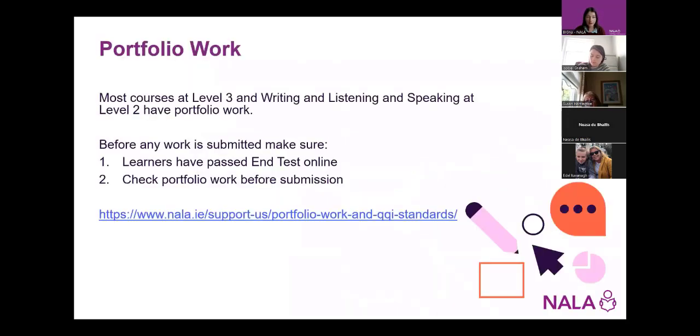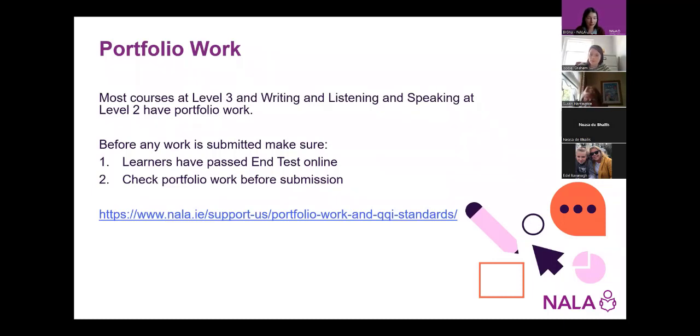So we have a panel of internal verifiers in NALA who will go through all of the work. We get a lot of submissions, and they spend quite a long time, a solid couple of weeks, just going through the assessments and grading. Because we really get a lot of submissions, we just ask that our tutors check the submissions before they're sent in.